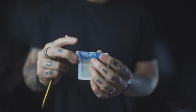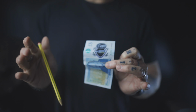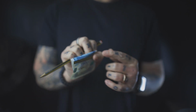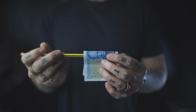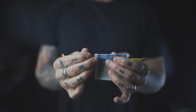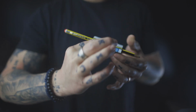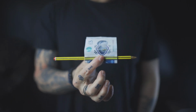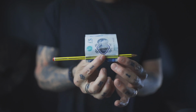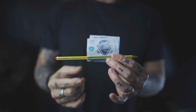So I'll start from the beginning. So I come here, I show the pencil in the bill, I turn it over. I'm now gonna get the gimmick into place and thread the pencil through the center. And what I'm seeing on my end is I'm lining everything up to make sure all the lines look good, and then pinching and doing this and pointing it straight at the audience, or at the camera in this case, okay?